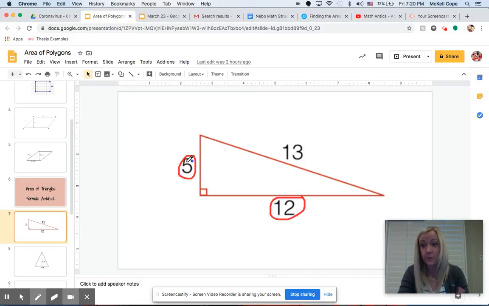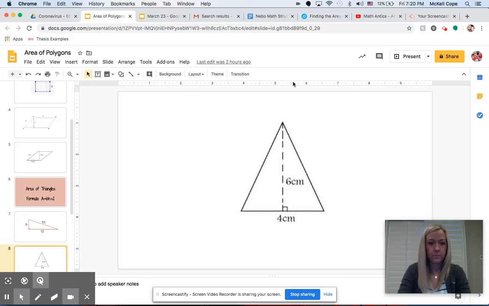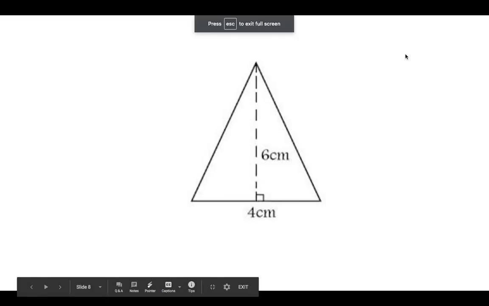But remember, you cannot forget to cut it in half. Here is my rectangle, and that's base times height, and then I cut it in half, and we have a triangle. I should have made these a little smaller so it fit in the screen a little bit better. So 5 times 12 is 60. And we're going to take that 60 and we're going to divide it by 2, and that would give you a total of 30. So the area of this triangle is 30. All right, now you guys are going to try one on your own. And go ahead and push pause.